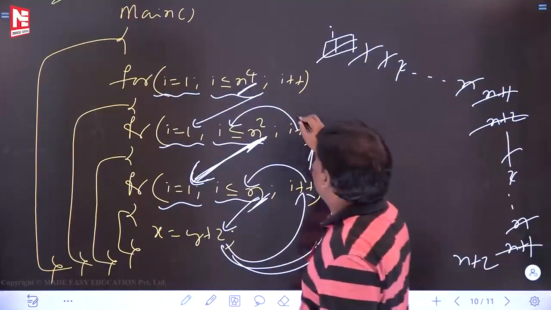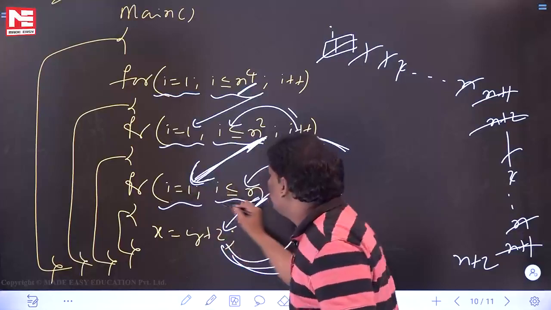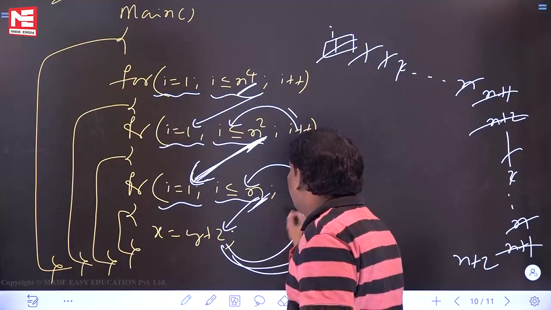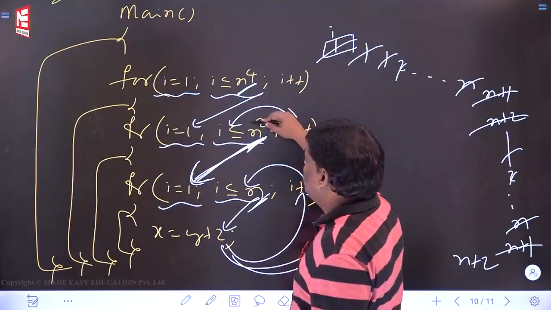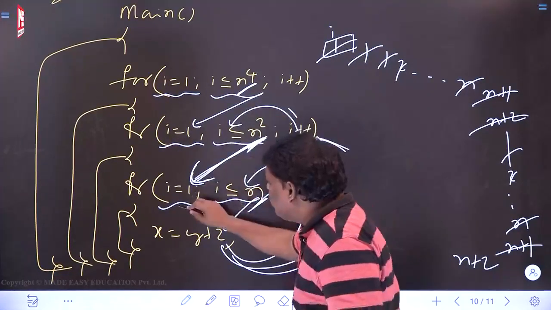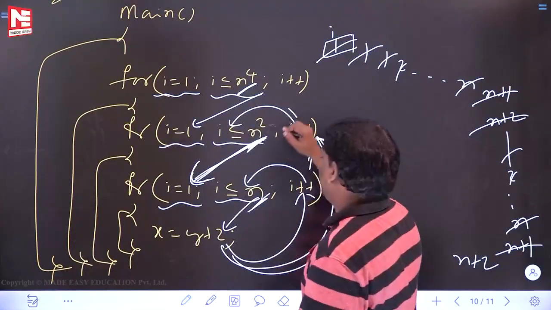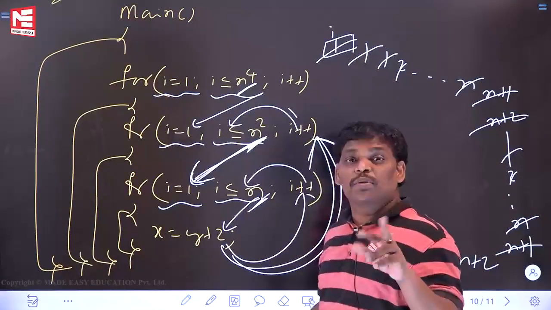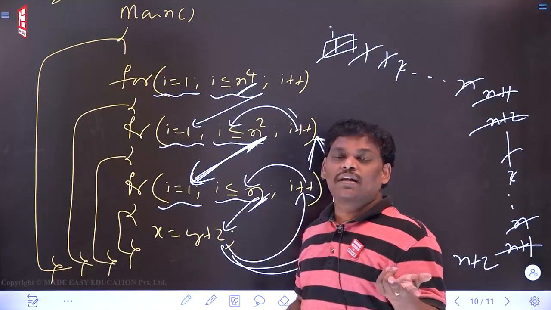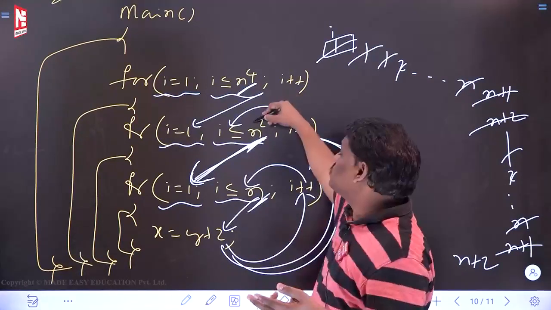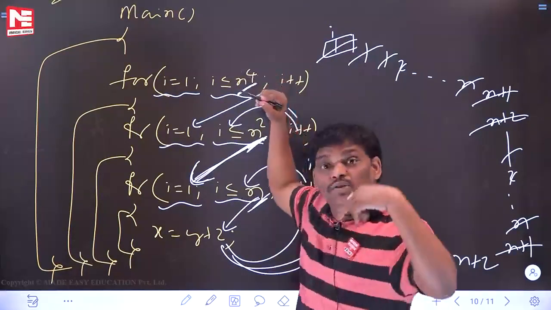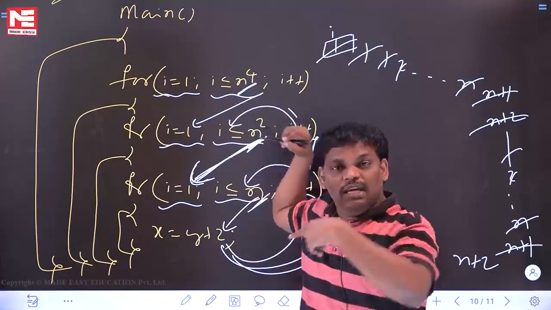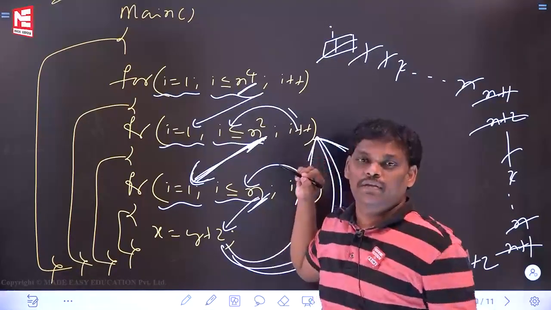N plus 2 is less than or equal to n square, true. Again it will become, I think, right? It will increase to n plus 2. The condition is true, again 1. I think this keeps on going, right? I think it never ends. Some people are thinking that after this one, it will go to n square, it will go to n power 4. I also thought in a similar way, right? That is the reason I gave this problem, but see what is happening.